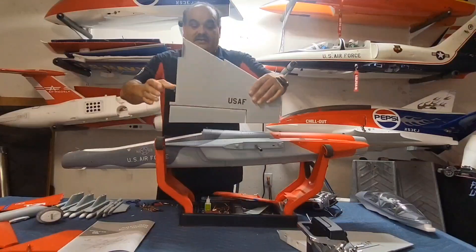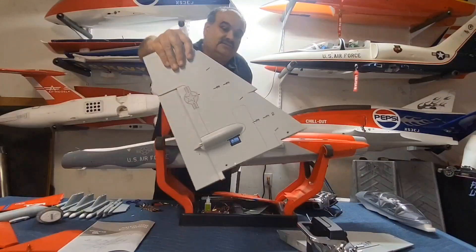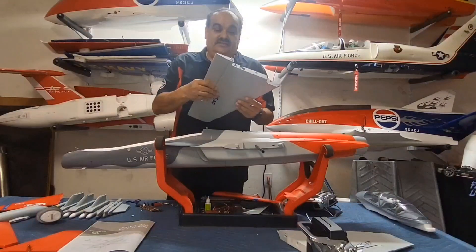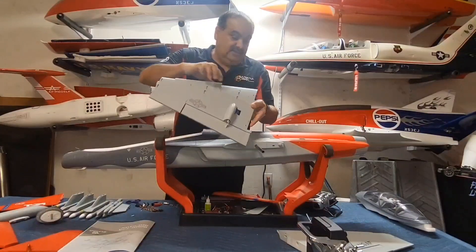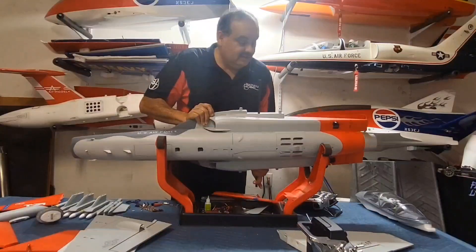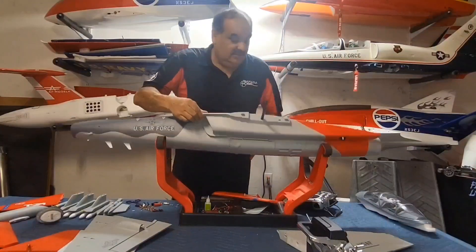The typical wing already has CG marked on it, which makes it easier for those who don't read manuals. The only things I look at the manual for are usually the control throws and the CG. They did try to hide the servos a little bit for the wings and elevators, but people have told me it looks goofy because the servo is semi-exposed. X-Fly is proud of their servos and brand, so that's how you get to see them.